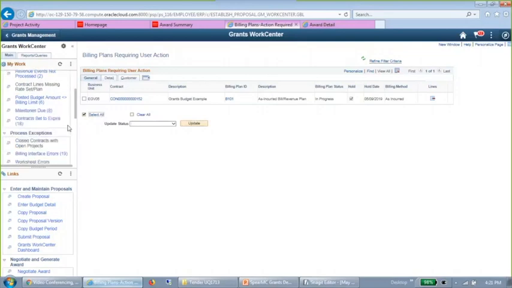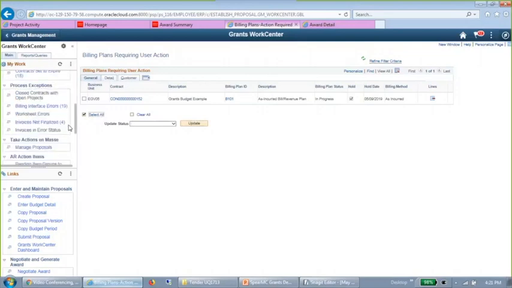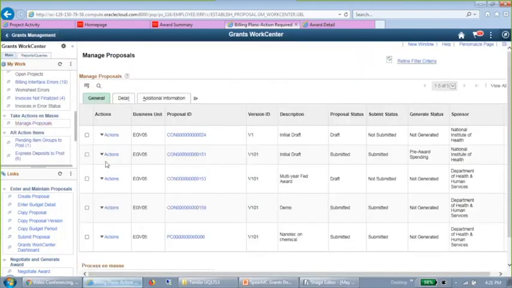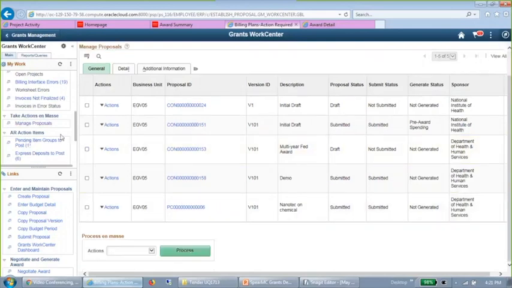Another really cool new feature added for the Grants Work Center, I love this, is the ability to take mass actions here on proposals. So let's say you were loading proposals in. You have the ability to automatically, in batch, submit or generate awards.